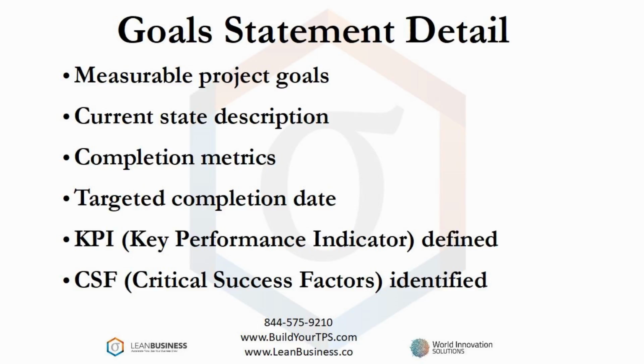Now it is time for detail. By documenting measurable project goals, we now have a clear bogey to shoot for. This is the crux of what we've been trying to accomplish. A goal should be SMART: specific, measurable, achievable, relevant, timely. It is important to clearly document the current state to be able to measure the improvement the goal delivers. This should be done carefully and analytically. This is the problem statement from before.